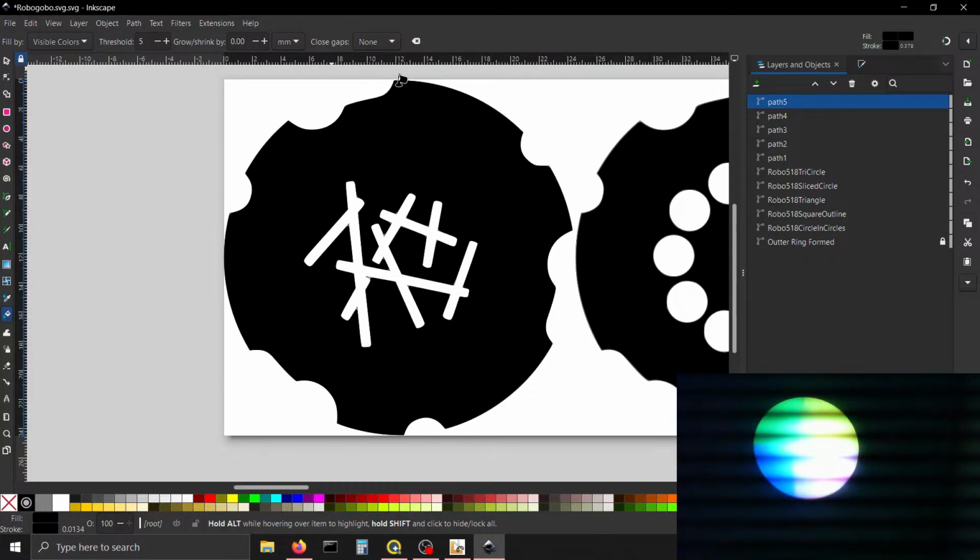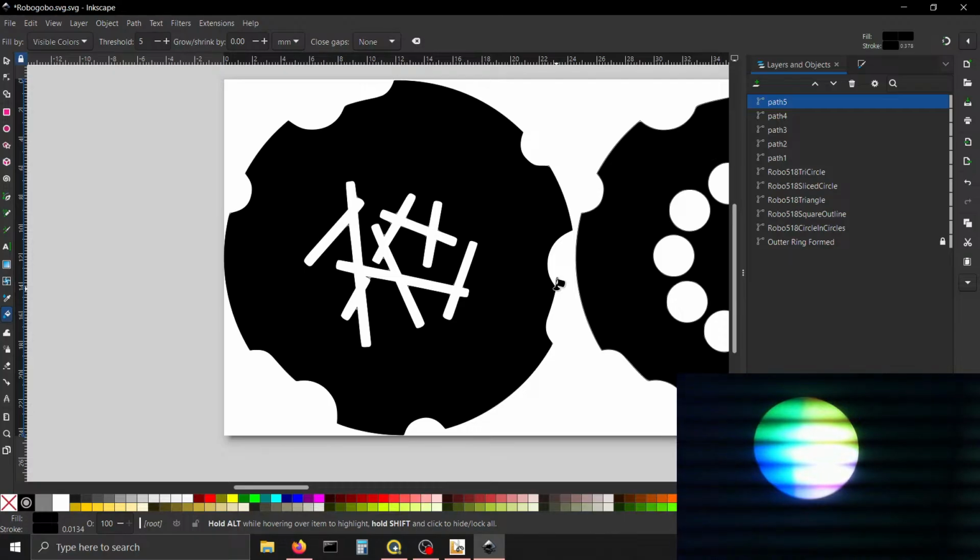If you're wondering what these little notches are all around the gobo, on the original gobos they do have these notches because they're not friction fit, but secured by screws, so they come in and then rotate into place.